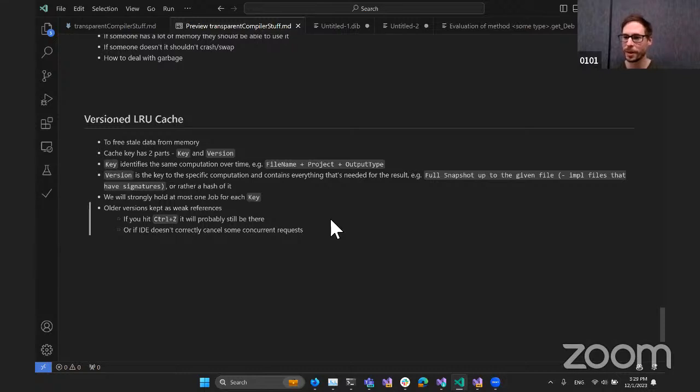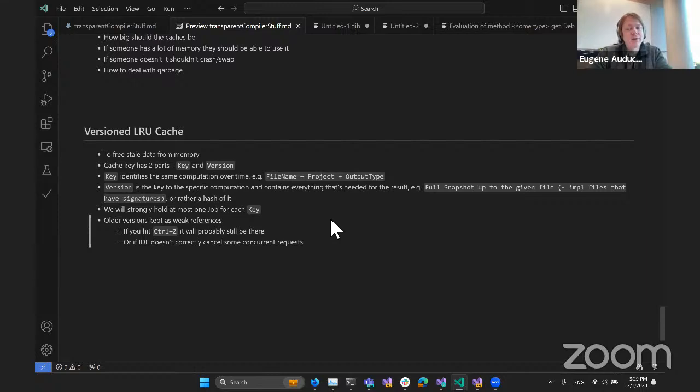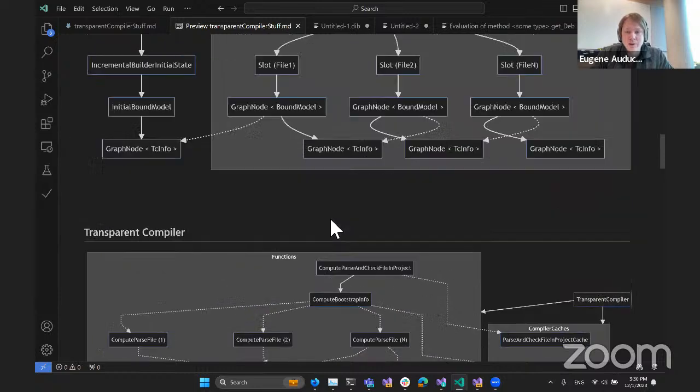Please go ahead. Yeah, I think I've got some questions, but I could ask them later. But yeah, well, about this slide, the output type seems either not enough info or redundant info, because there are a lot of things that are relevant for type checking, like conditional defines or some warning-on keys or whatever you have in the project options today. So they could either be in the project, or you need much more than just output type to analyze it correctly.